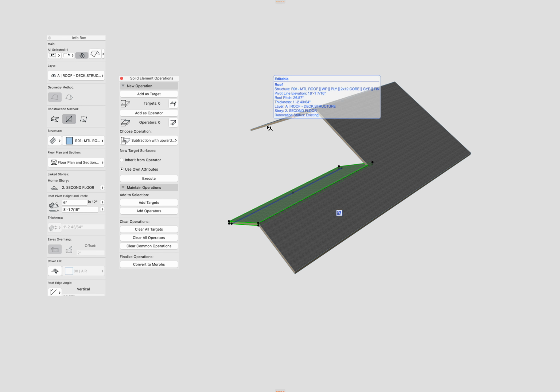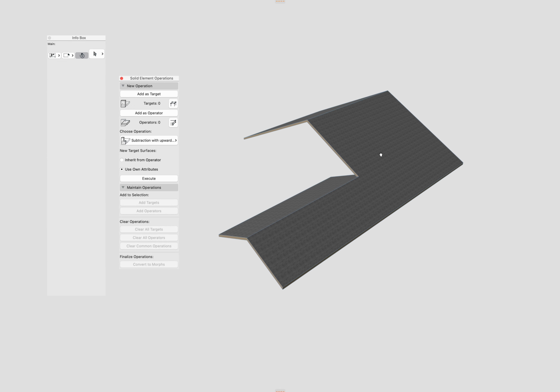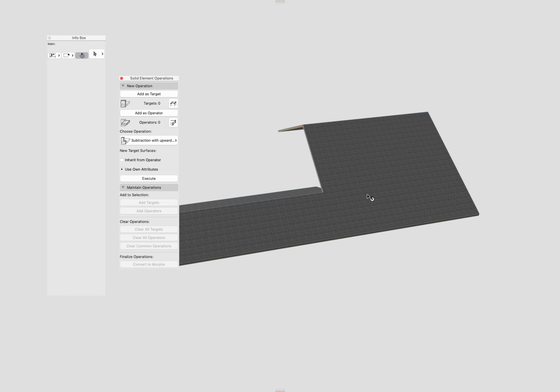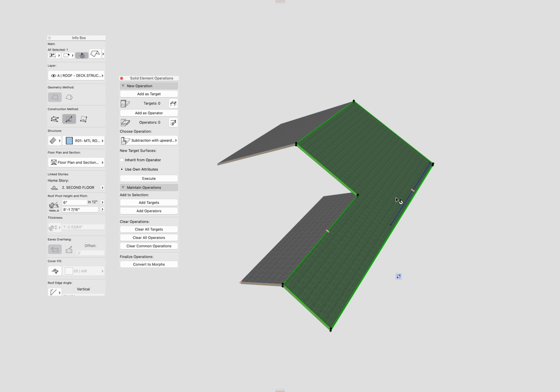And that's a few different ways to handle these roof connections. You can use several of these in conjunction with each other, or my preference is to default to the single plane roof because it gives me the most flexibility and versatility, and I can really get into the detail and not worry about the limitations of the tool.